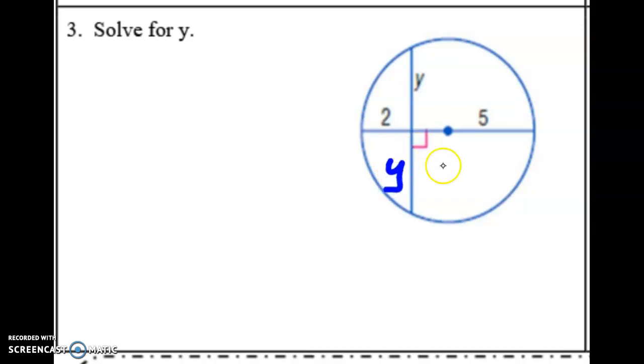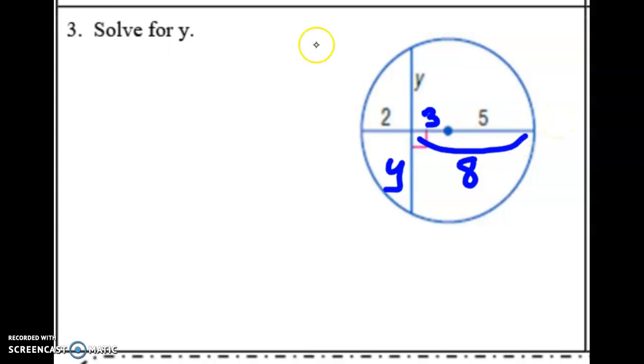The other thing that we have is we understand that this is a diameter, and from the center out is 5. So from the center to the other side also has to be 5. This little part is 2, so right here has to be 3, which means this whole part is 8. So again, be careful with this. The 5 represents the radius. So the other side has to be 5. This is a radius as well. This part was 2. This had to be 3, which would make this part of the segment 8.